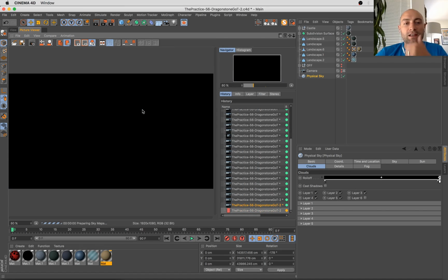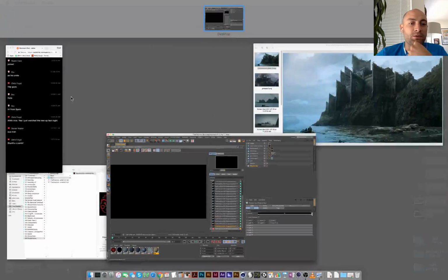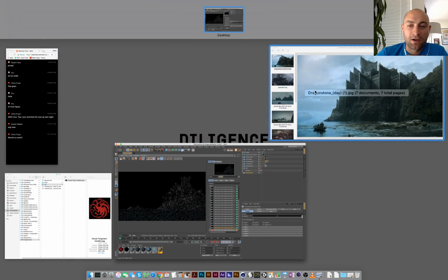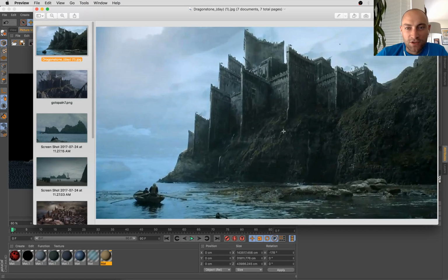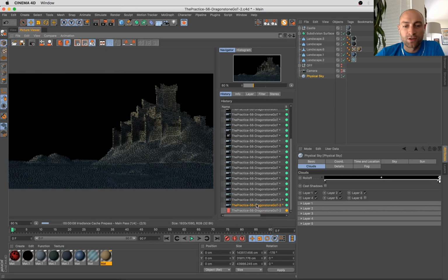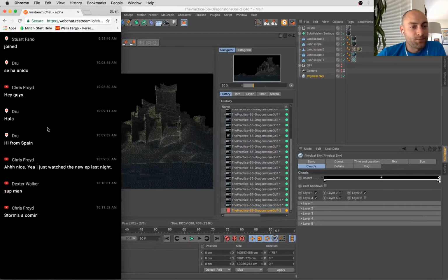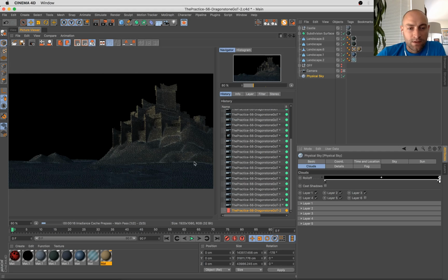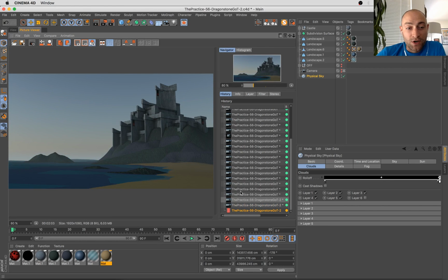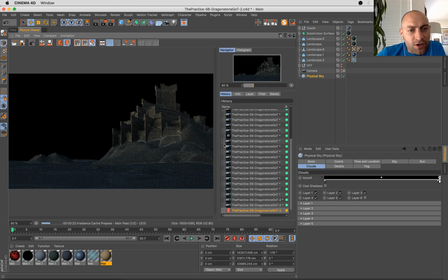I'm throwing on these clouds. I think you're going to see immediately we're going to get a bit of a cheesy, hokey effect. But I think we can adjust that down, get it looking a little more proper. Storm is a coming, and winter's already here, so see how it goes.